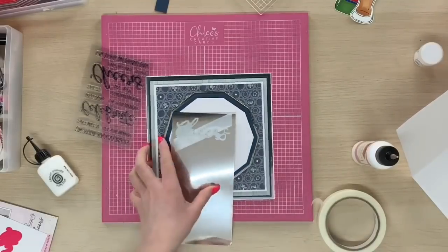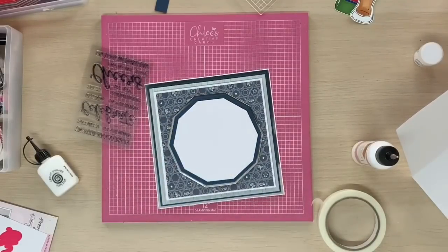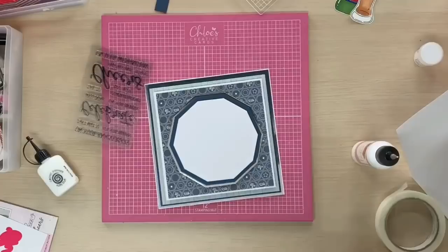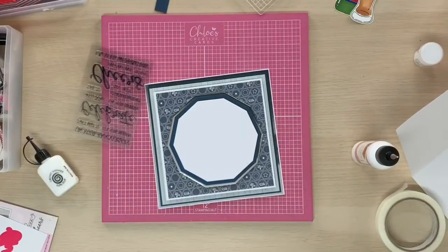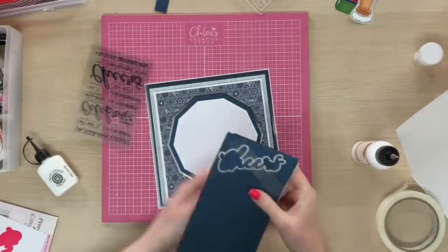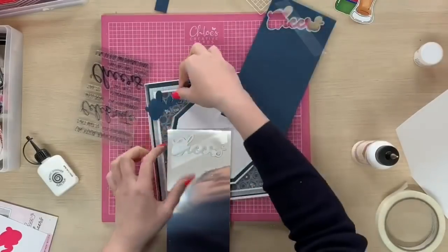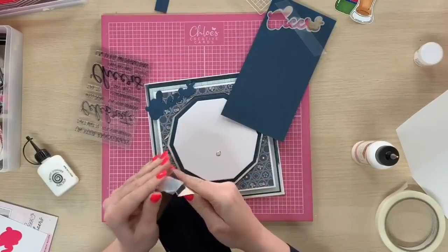Okay, so I'm going to put that one there. That one there. Pop my cutting plate on the top and then just run that through my die cutting machine. So we'll just give that a couple of minutes just to run through. Okay, I'm going to grab that at the other side. Lift those out and then we've got our lovely Cheers. And we've got the inner one as well.